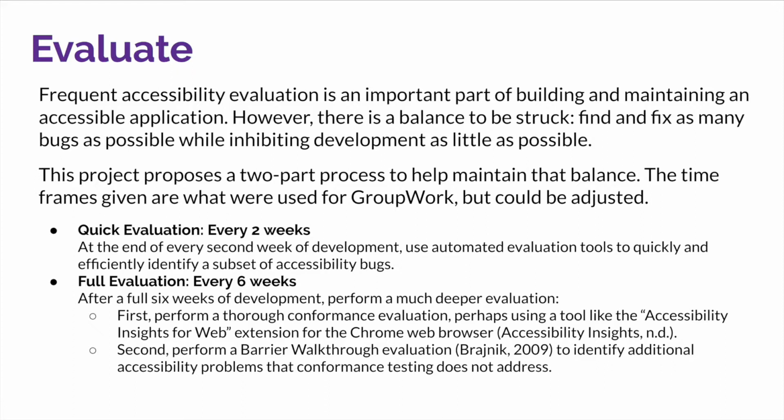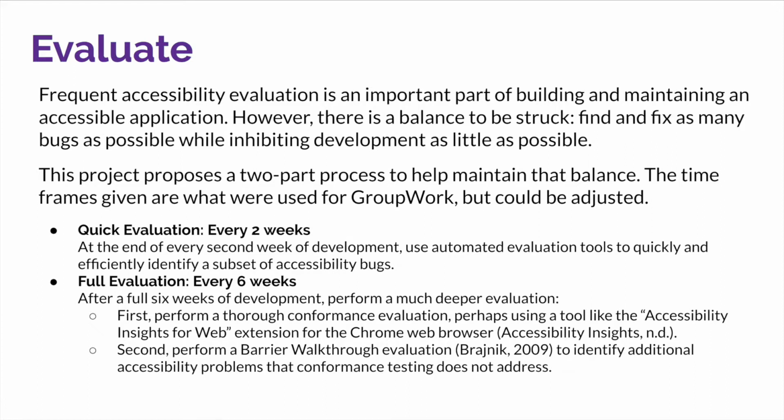But regularly, maybe as soon as the feature's done, evaluate it with automated tools so that you can do it quickly and get some of the most obvious low-hanging fruit bugs. And then periodically, I say every 6 weeks, it could be longer, especially once the application gets bigger and it's a longer process, do a full, thorough evaluation, top to bottom, of the actual application.